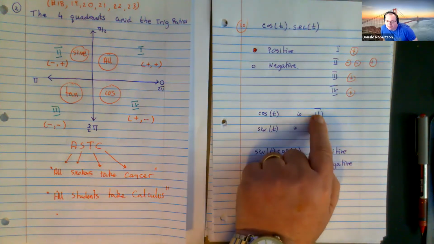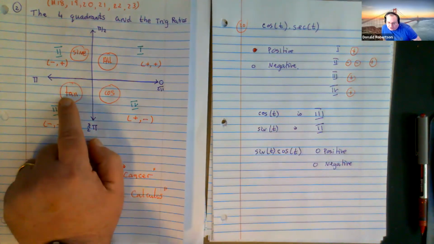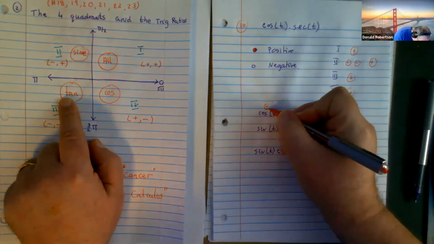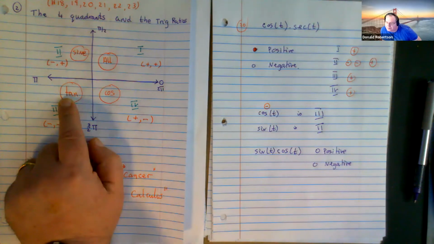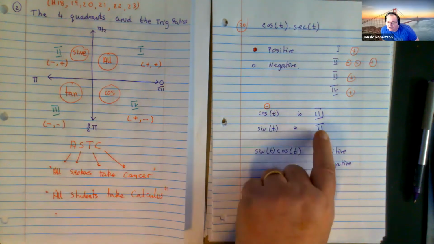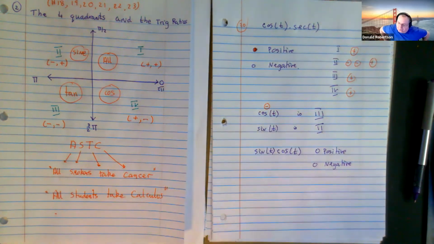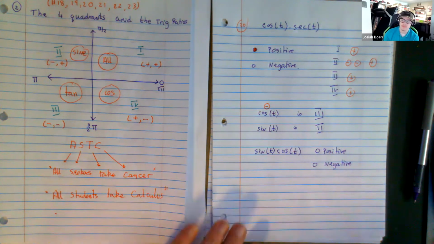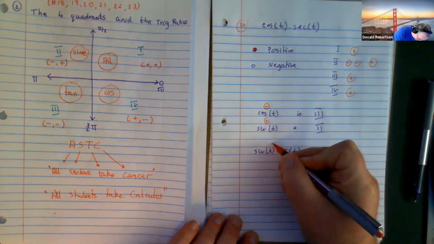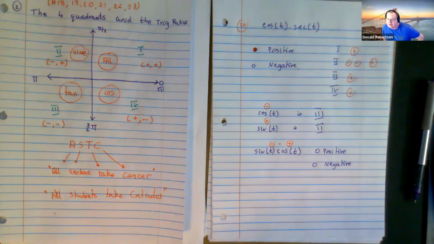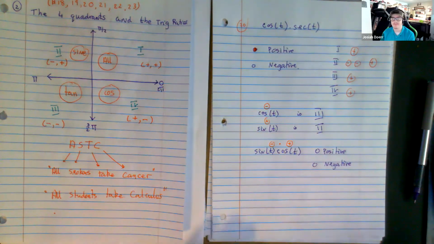Well, in the third quadrant, the tangent is positive. If the tangent is positive, doesn't that make the cosine negative? Okay, in the second quadrant, is the sine positive or is it negative? In the second quadrant, positive. Right. And what would you get? Kind of silly question to ask, but here we go. What would you get if you multiplied those two things together? Negative. And that's how you tell.